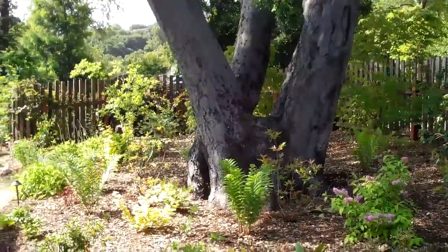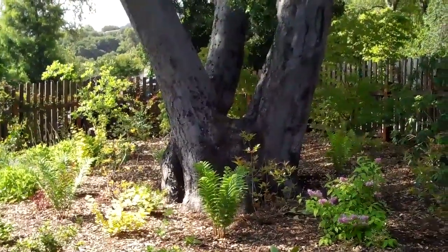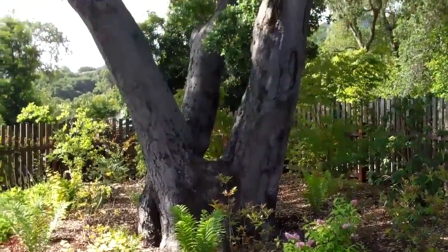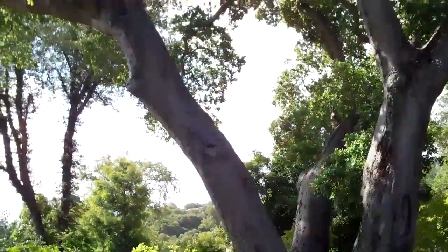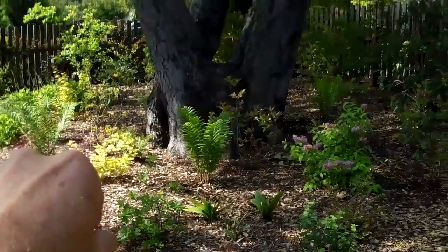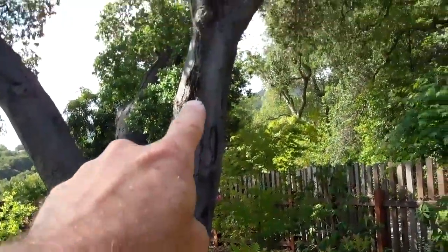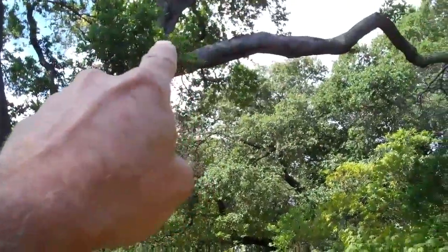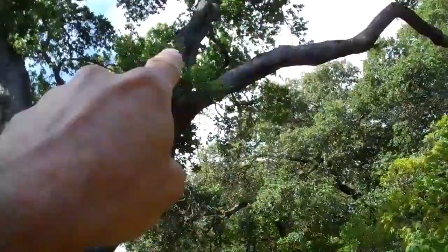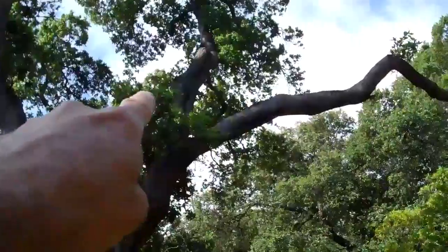Over on Greenwood Lane in Montessorino, I have a very large live oak that's part of the landscape that has quite a few defects. There's a decay pocket that's fairly significant there. At the base of the tree, there's a very, very large hollow, and this branch over here all the way up is rotted. That limb that's over the road must come off. That's very dangerous. And you can see what appears to be an old fire scar going all the way up that center one.